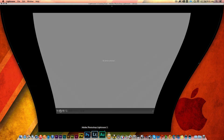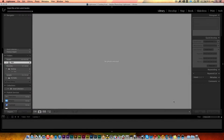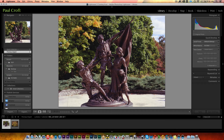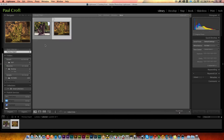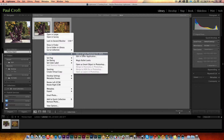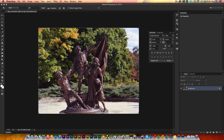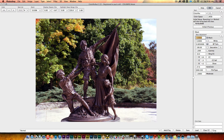Now I'm going to open both up in Lightroom and import them. The first obvious difference is that ScanGear doesn't allow me to save it as a negative — it's already done processing on the image. I really like the control of having that color negative to play with for my own color grading. I'll edit the ScanGear image in Photoshop. One of the things I want to do is bring the size down to something more usable, and I'll bring it into ColorPerfect.